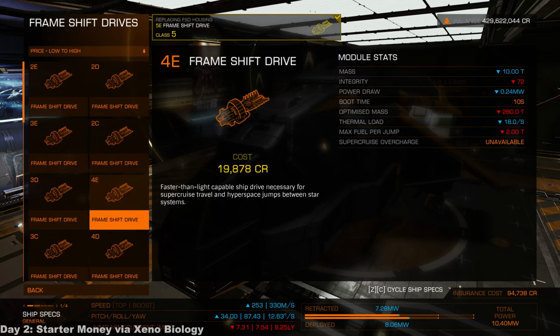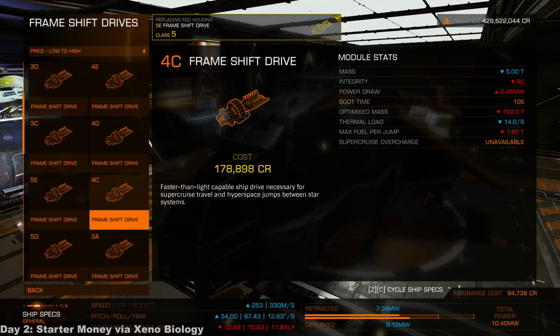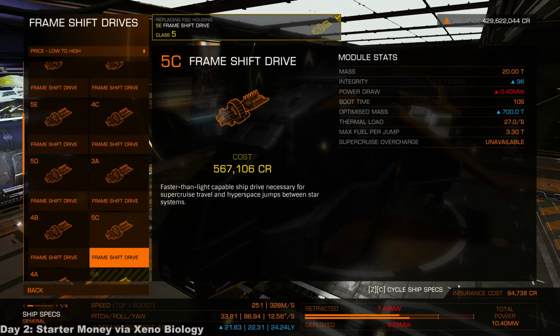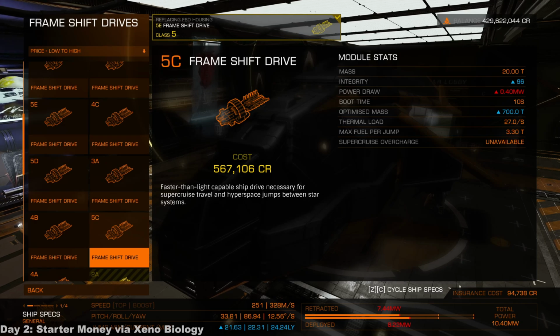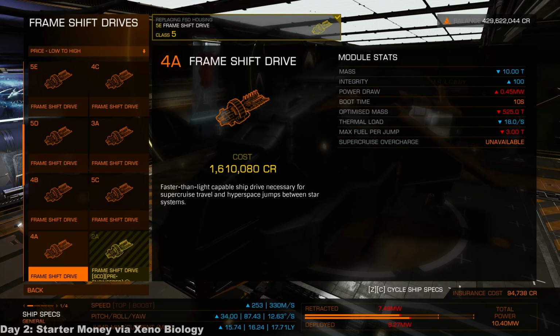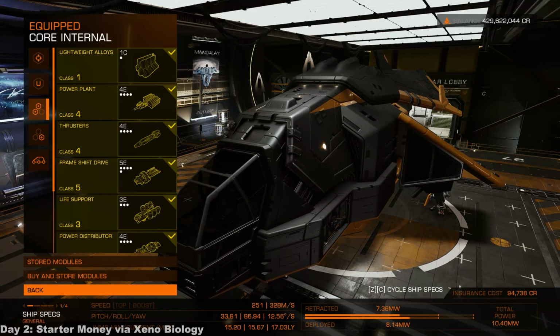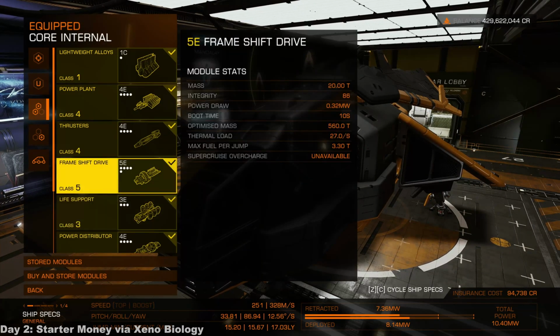Right now, I think it's a 5E is what's in there right now. If we go with a size 5C, you can see on the bottom, it's updated in blue. Our range would go to 24 light years, which is quite good. If we put in an A-rated, but a size smaller, which is also possible, it would be 17 light years. And if we just leave it alone, it's going to be 17 light years. So since they don't have an A-rated one, we're going to leave that as is.